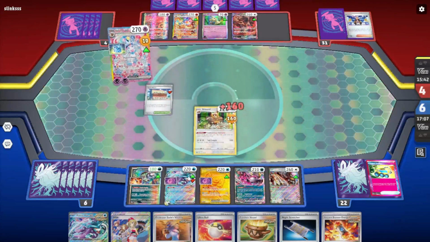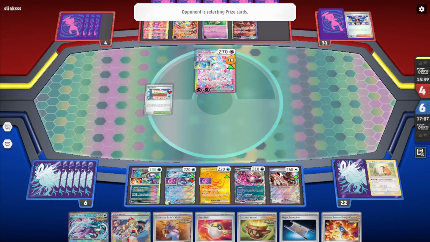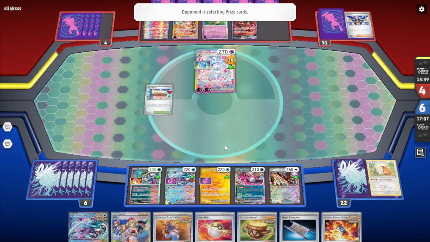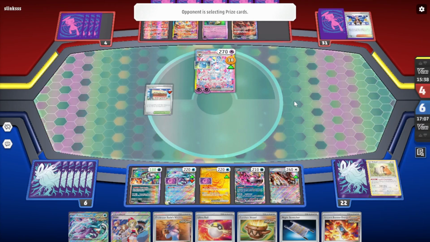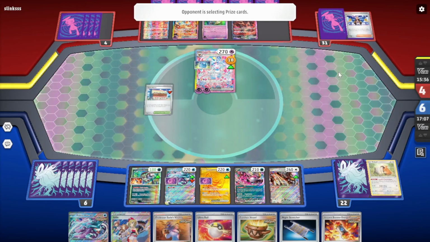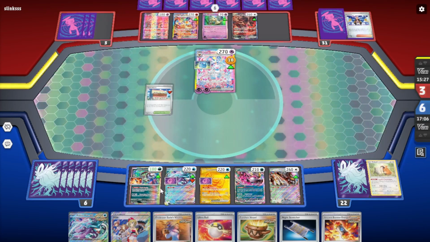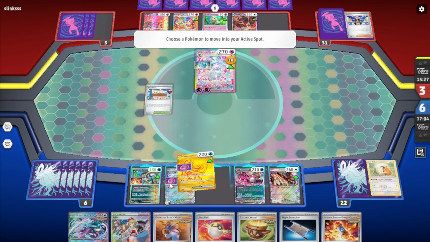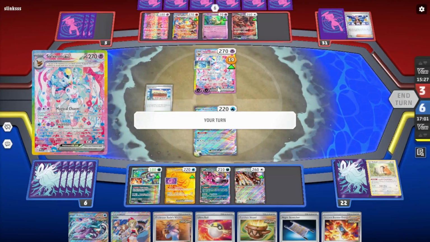So this is going to be a Sneasler deck. And I just realized Greninja's not even on my bench. Plus poison, so that's 290. Yeah, okay, I'm getting it now. This is going to be a Sneasler deck. I'm doing more damage than I thought I was. So this should KO.